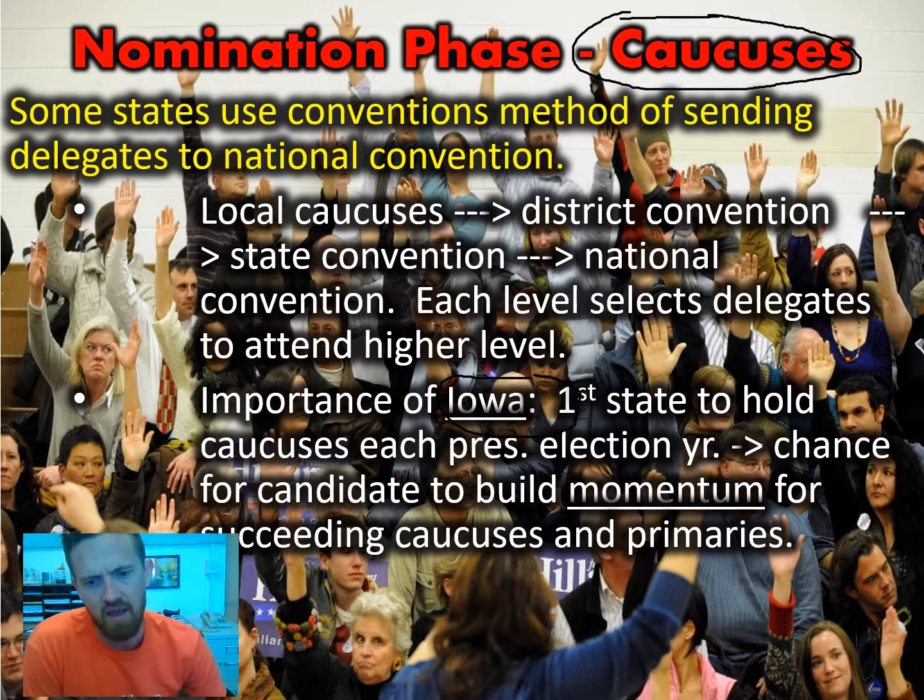happens in the election. And that also means that these candidates, Hillary and Bernie and Trump, spend a crazy amount of time in places that don't really matter that much, like Iowa. They spend weeks before the caucus trying to earn the vote of the people of Iowa. The idea is you want to win those first states because it gives you good momentum, just like a football team wants to win the very first game of the season because it builds good momentum for the rest of the year.